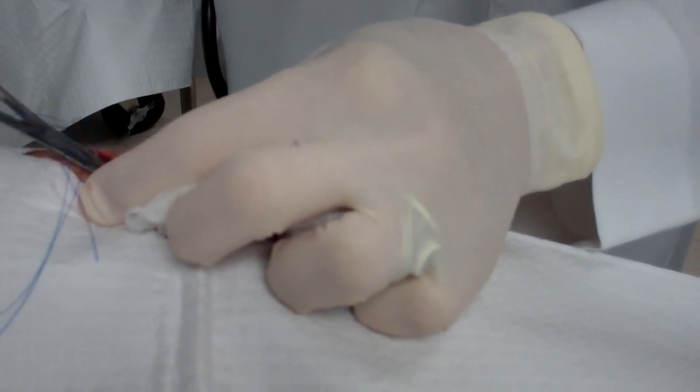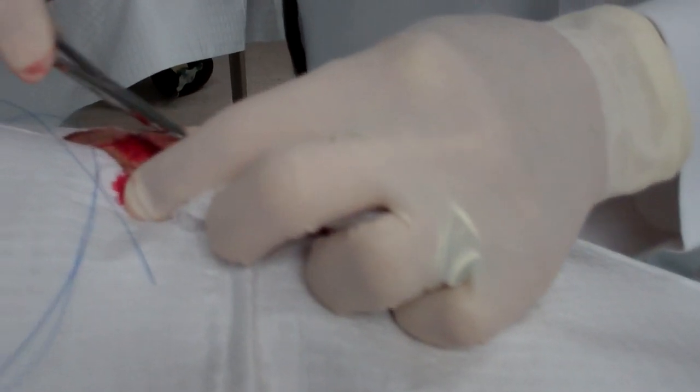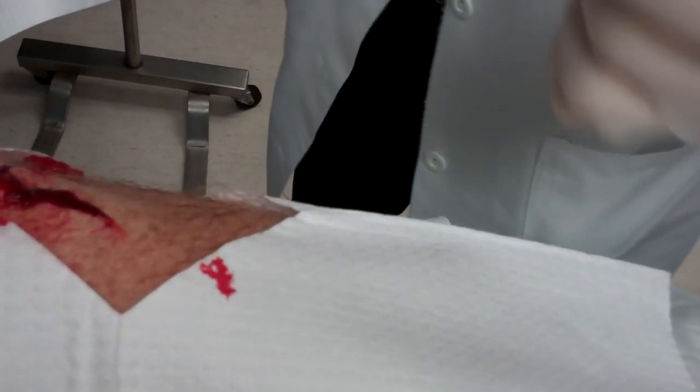I'm just going to start in the middle there. How many stitches do you think it'll take? Maybe seven? Is it pretty bad or just — it's not that bad? It's not that bad. It didn't get down to nerves and all that sort of thing. The thing that worried me the worst was the infection thing because you've got these stories lately about the girl who's got the man-eating flesh bacteria or whatever.